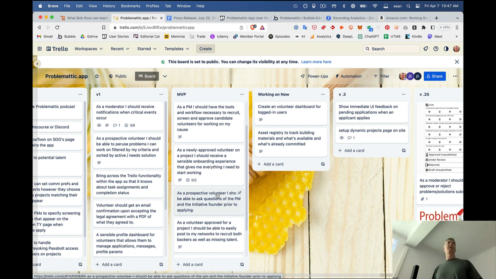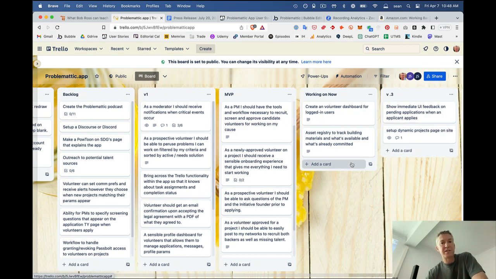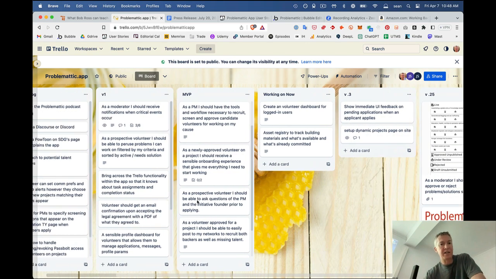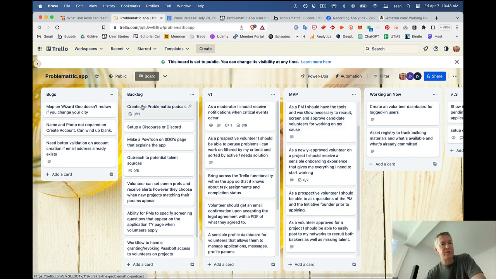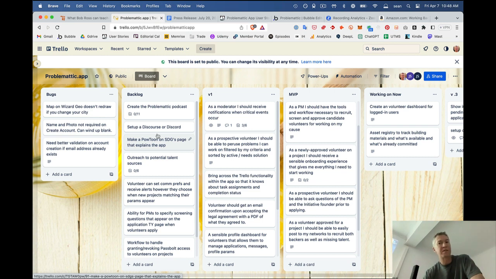Or the priority on the user stories? Yeah, exactly. So you can see how I have it separated out here. I have MVP in this column. I have a working now, this is immediately what I'm working on. Different versions that I already released here on the right side. And basically the more left you go, the further in the future we're looking. So a backlog is just kind of a catch-all: if you come up with something like, oh yeah, we need to remember that at some point we've got to be able to accomplish this, but it's not essential, then put it in the backlog.